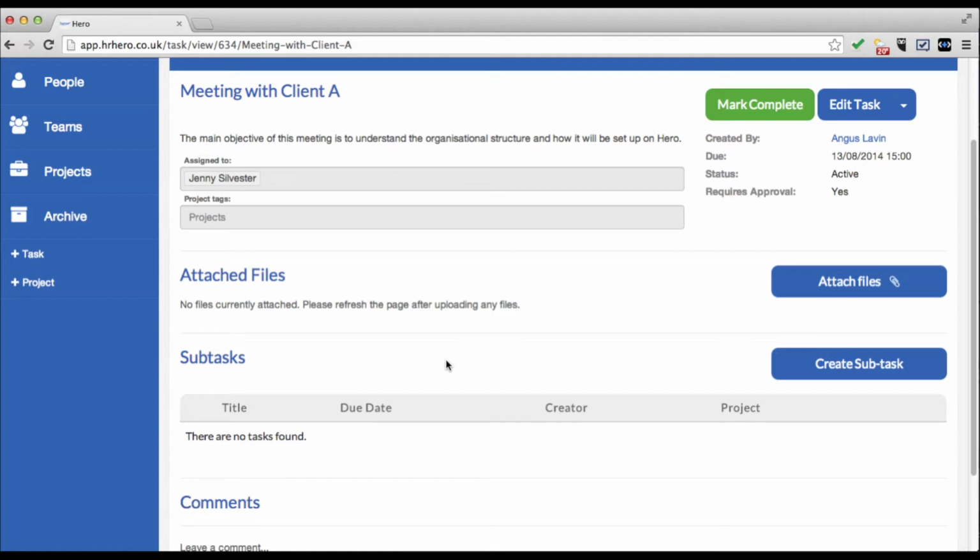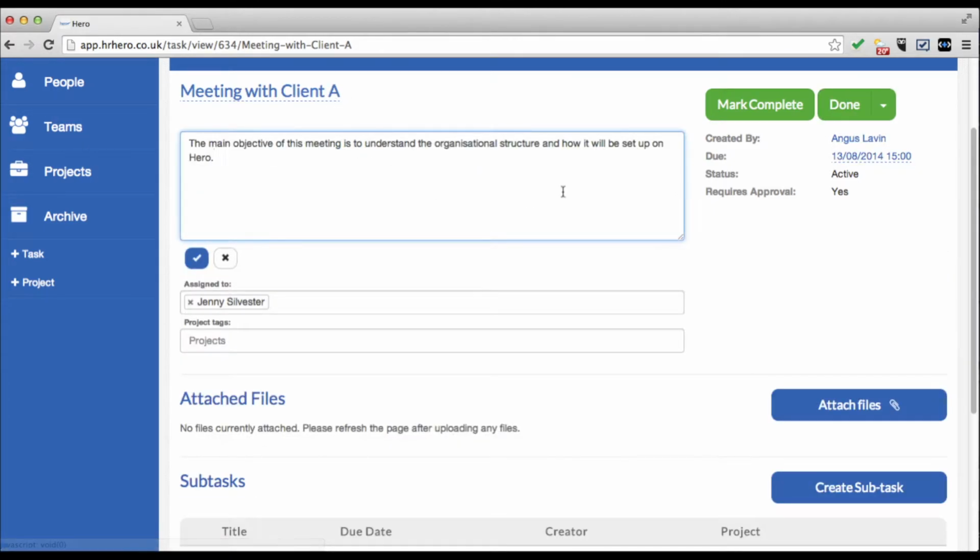So that's where the power starts coming in, to making sure we've got everything we need to get that bit done. So if I click up here, it says edit task. I don't click complete because I haven't done it yet. Edit task. And you see things turn blue. So I could click in there, and I could add further things.